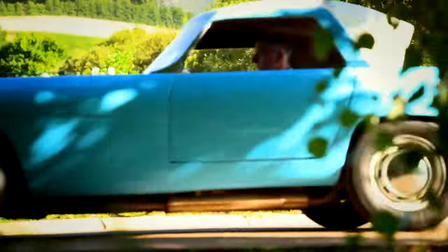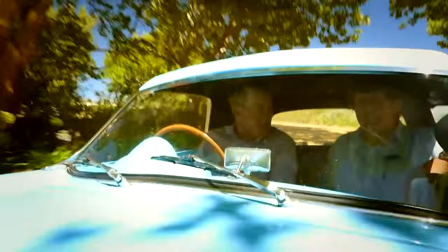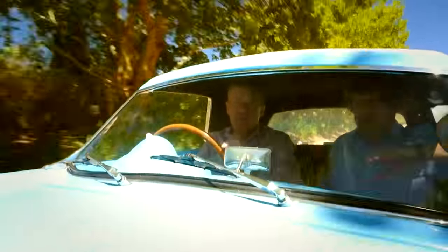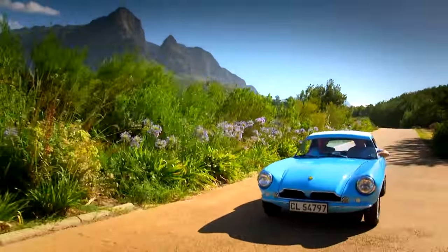There's something in between my heels that's rather getting in the way of my pressing pedals. That's your chassis. Well, between my legs. Yeah, between your legs. This car's got a very interesting chassis. It's actually made out of irrigation pipe. That's what they had in the country. It's a very simple chassis, but it works exceptionally well.